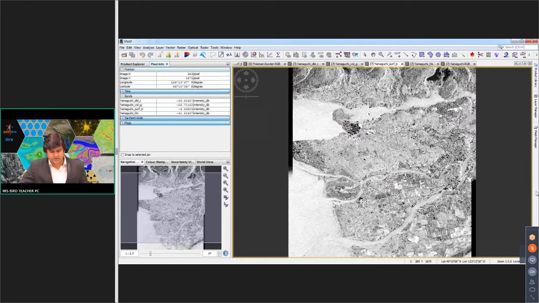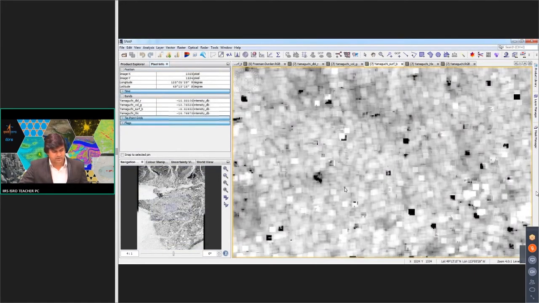If you want to check, you can zoom into any study area, any location, and you can see, for each location, like here in the Yamaguchi double bounce scattering model, for this location double bounce scattering is -13, volume scattering is -15, surface scattering is -5, helix scattering is -15.